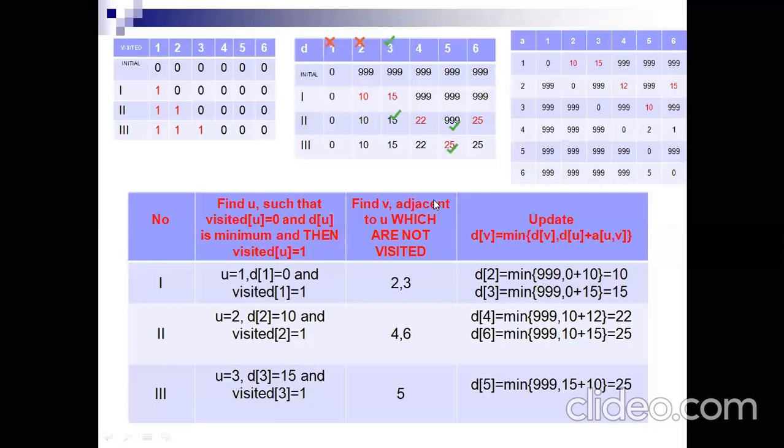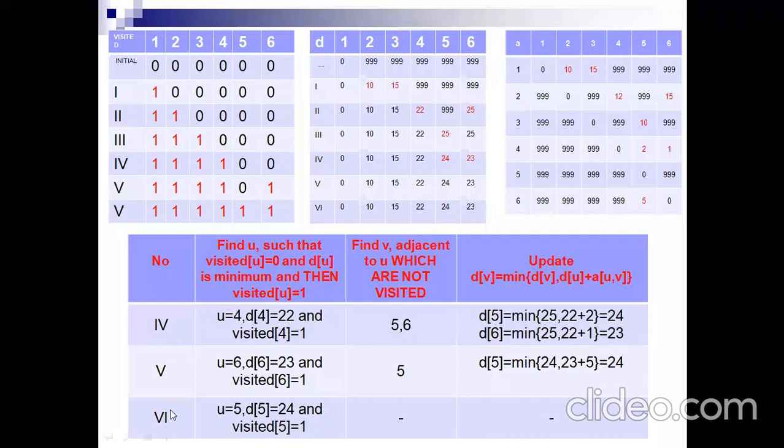Similarly, I'll have to now go for the next iterations, right? The fourth iteration, fifth and sixth. So I told you, the number of vertices, that many iterations will be there. So similarly with respect to the fourth iteration, I should consider the third iteration input, right? You cannot take the fourth iteration first, consider the previous one, isn't it? So you can observe that vertices 1, 2, 3 are visited. Non-visited are what? 4, 5, 6. Now let us see the third iteration entry of D.